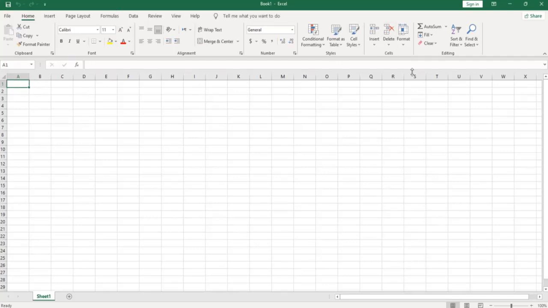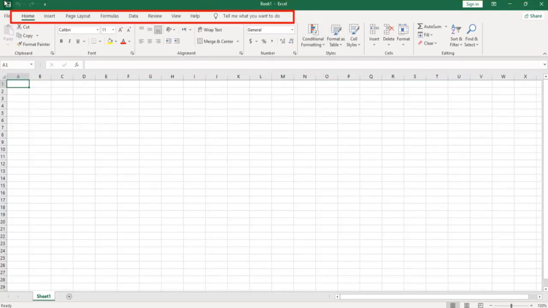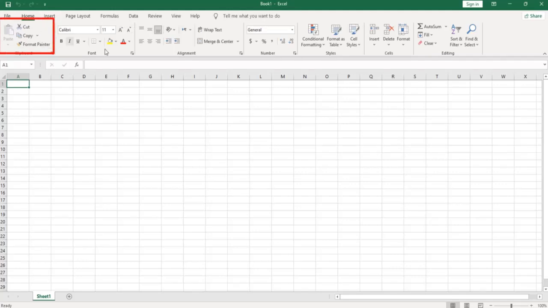In this video, we are going to be taking an introductory look at the ribbon in Excel. The ribbon appears as this banner at the top of your window in Excel, and it's laid out in a number of different tabs, each with groups, with various commands in it. Essentially, the ribbon is a tool that allows you to quickly navigate through various things that you may like to do in Excel. And I'm going to quickly walk you through each of the tabs and what's contained in them as standard.